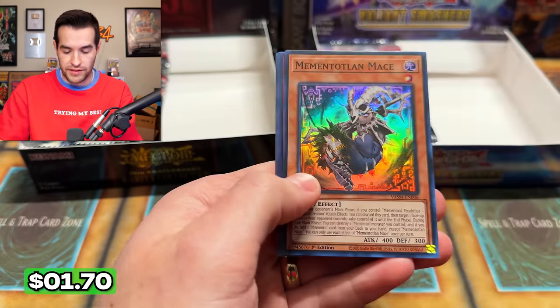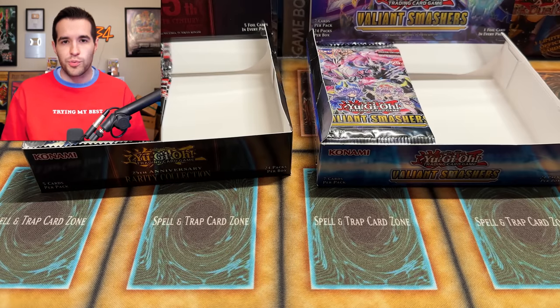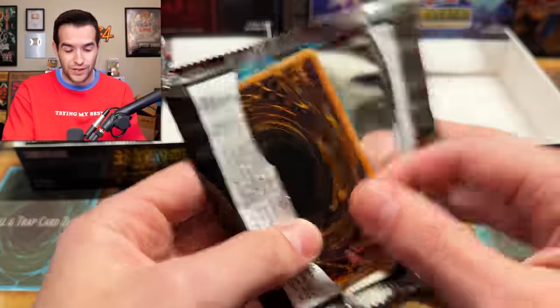We have a Memento Mace. One Ultra so far, so you can really see the difference. It feels better with Rarity Collection. I did see a few comments that are like, yeah, but it's not exciting when you pull something because there are so many of them. I see their point, but it's still exciting, in my opinion. It's just so much fun.